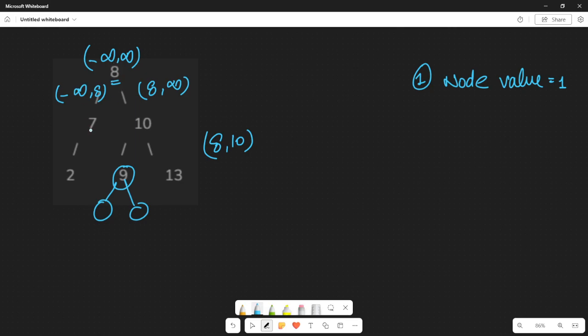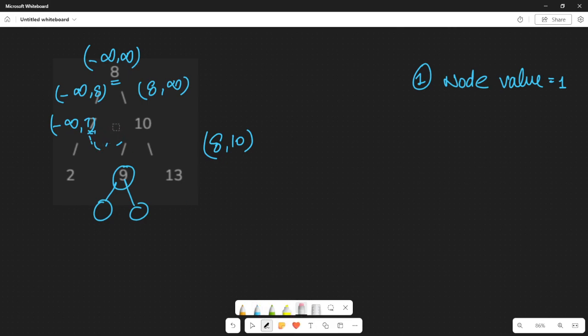Now let's say this 7 comes. Now at 7 this interval breaks further to minus infinity to 7 on the left, and 7 to infinity on the right. There is no value like that here, so I'll not make it, but I think you get the idea that the interval keeps splitting.